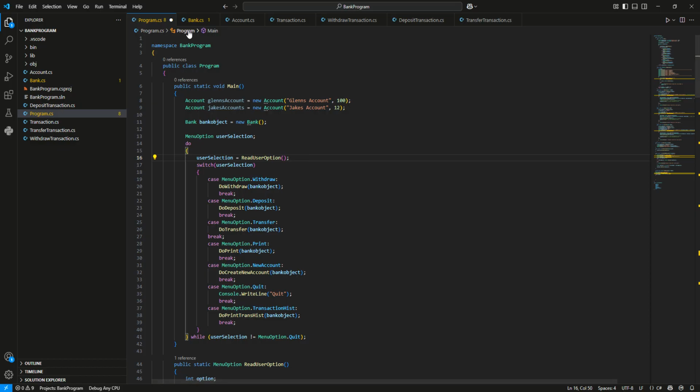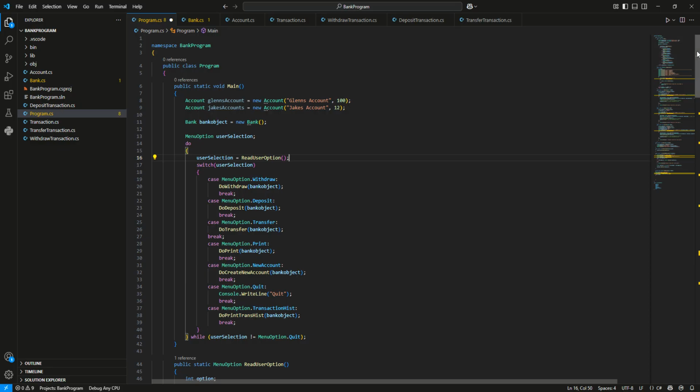There are 7 different classes in the program, which I'll briefly summarize the operation of. The first one on screen here is the program class. The program is the main control center of the program, which holds the core set of instructions for starting and running the bank application.